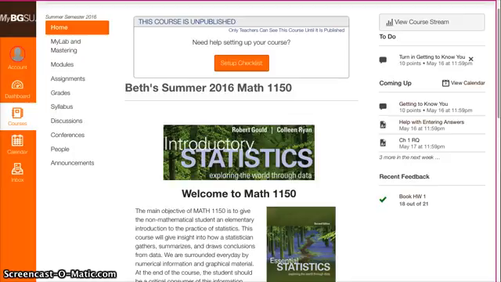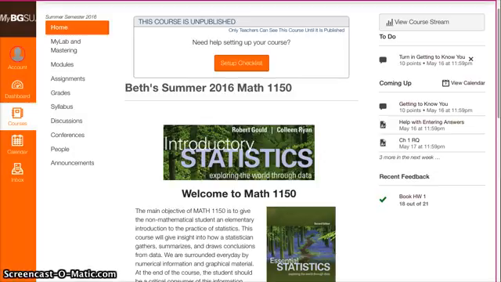This is not your traditional math class, it's more of a literacy class, which means we do a lot of writing and interpreting math, not necessarily doing math. I just want to go over a few things for how to find assignments in the course and make sure you have everything you need for a successful semester.